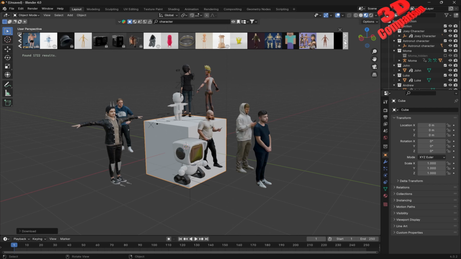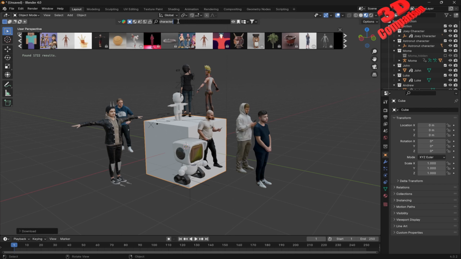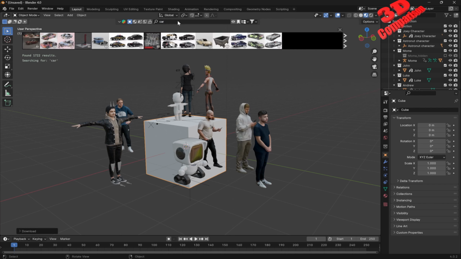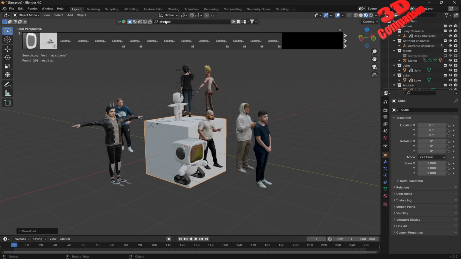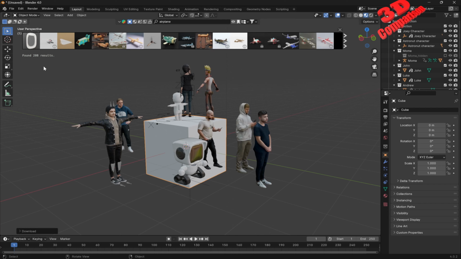But we see that there is a high variety. So this is for characters. If I type in car, we're going to see that we have over 1,722 results just for car. If I type in airplane, we're going to see that there will be 208 results for this.